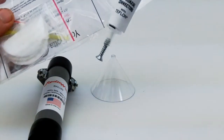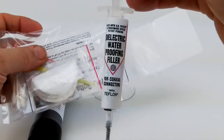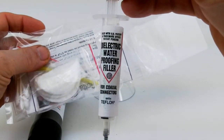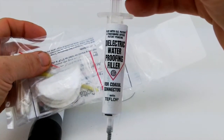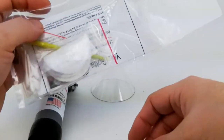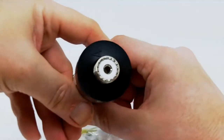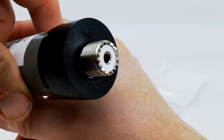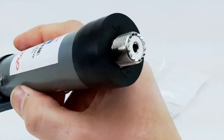The other product inside the kit is a dielectric filler, which is called Stuff. The neat thing about Stuff is it's basically a silicone Teflon ionizing filler. It prevents moisture infiltration by occupying all those open spaces in the connector. As you can see, even in this connector, there's a considerable open space. You can see the gaps, and that never gets filled in, and as you know, whenever there's an open space, moisture will eventually grow.